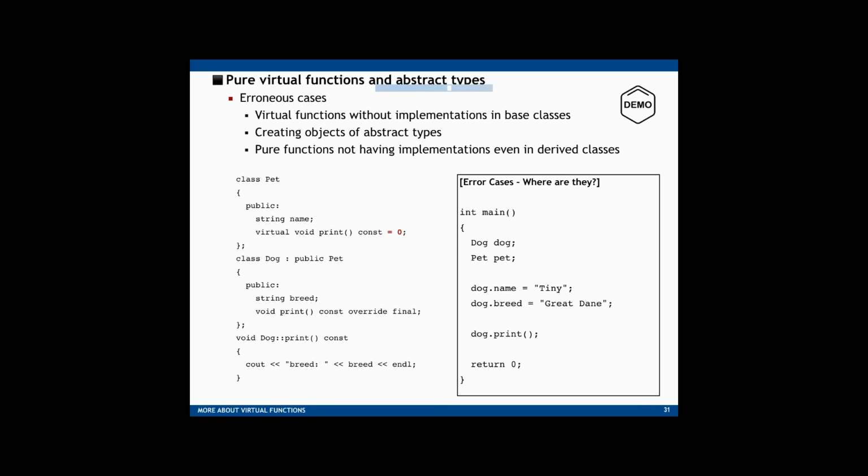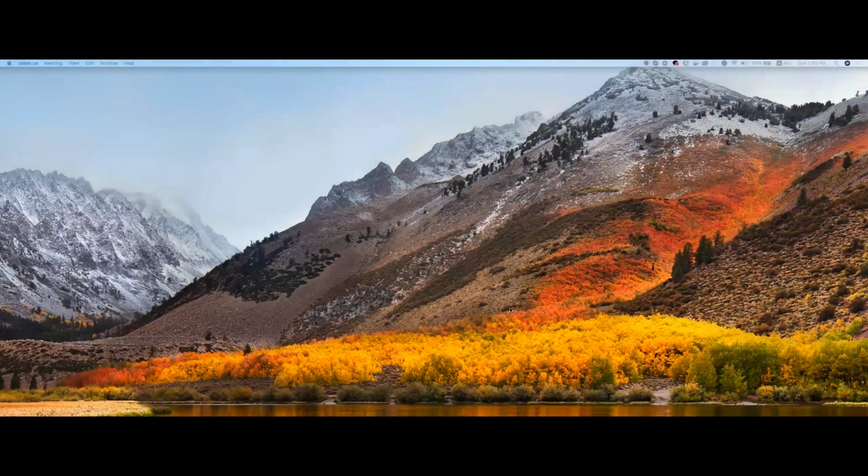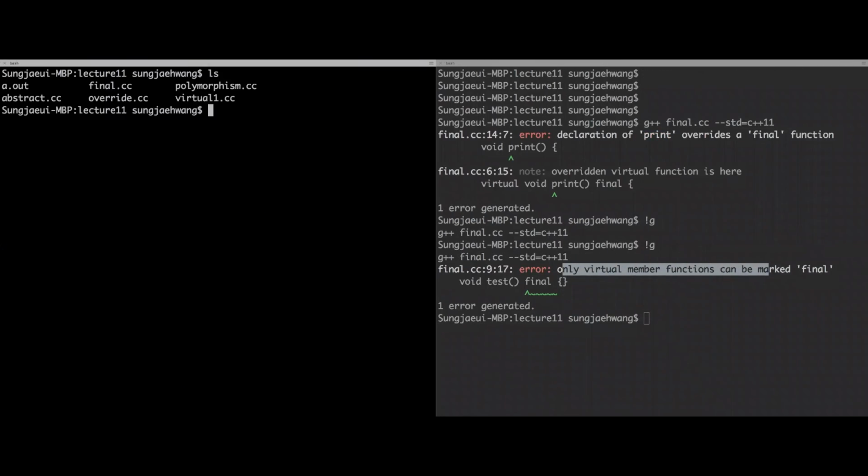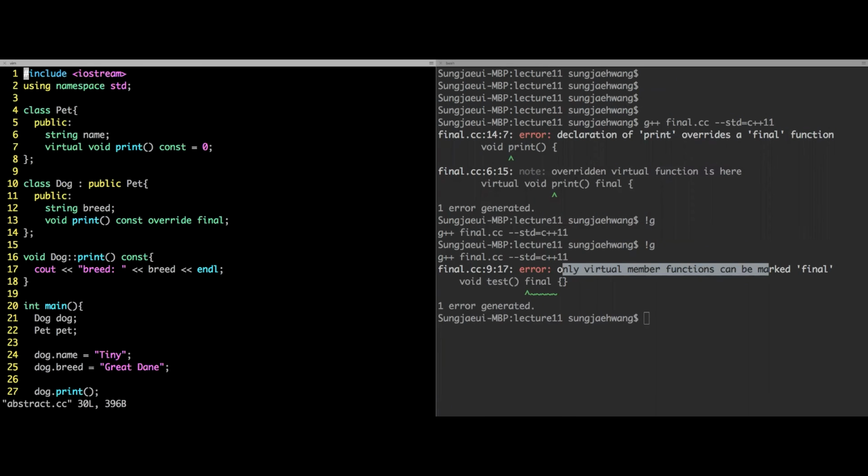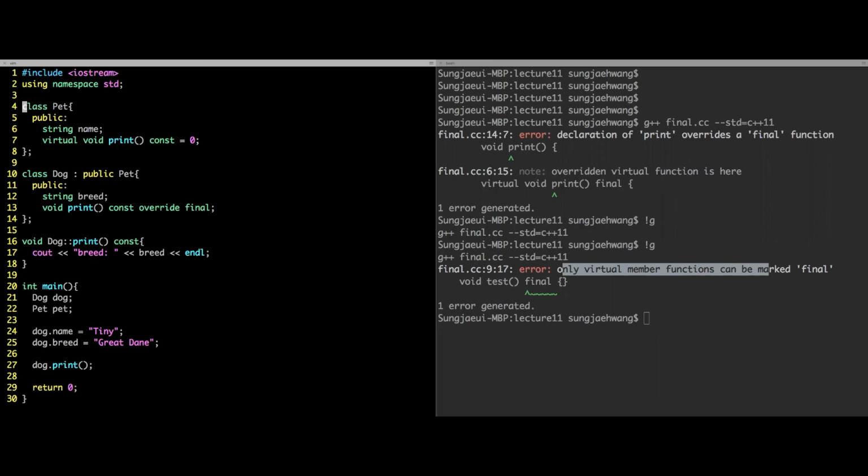So let's look at the demo code for these pure virtual functions. If you look at this program, we have two classes. The first class is pet, which consists of the string name member variable and one member function, which is a virtual function.